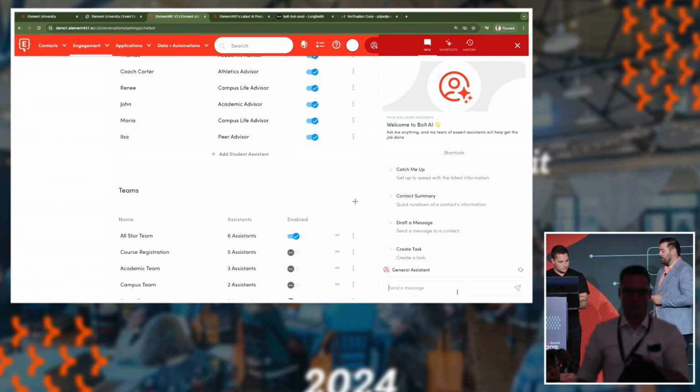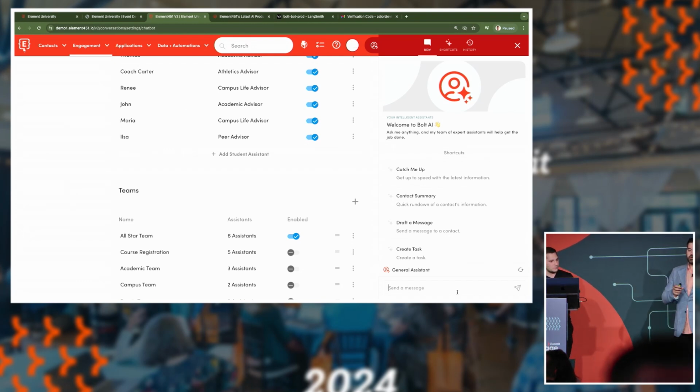But the main thing that I want to highlight is that this is going to be an area of improvement for us. We're going to deliver use cases and functionality in Element through these assistants. We're wrapping up functionality and delivering it through these use cases and assistants, capabilities that you are able to do in Element.